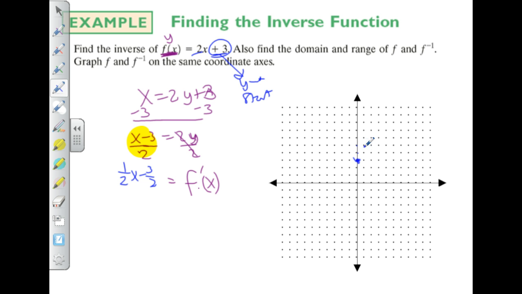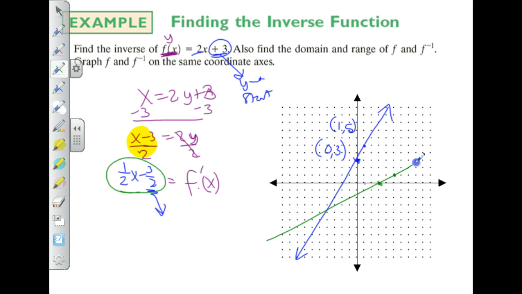And I'll do that over and over and over again and draw a nice straight line with a credit card. Instead of starting at -3/2, I'm going to try to identify some points. This point is 0, 3. This point is over 1 up 5. And to find the inverse, I'm simply going to flip it. Instead of 0, 3, I'm going to plot 3, 0. Instead of 1, 5, I'll go to 5, 1 and graph this in. And there's the inverse function.